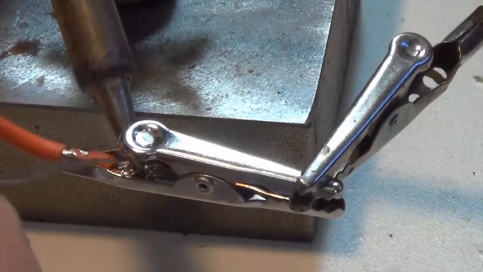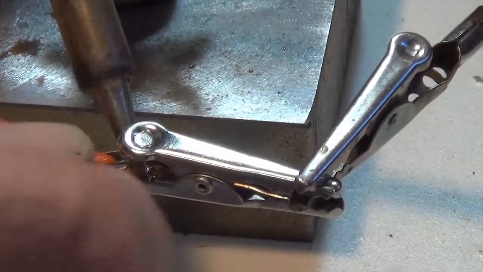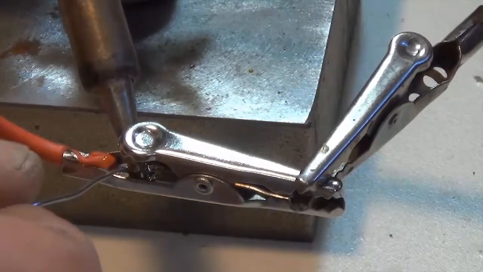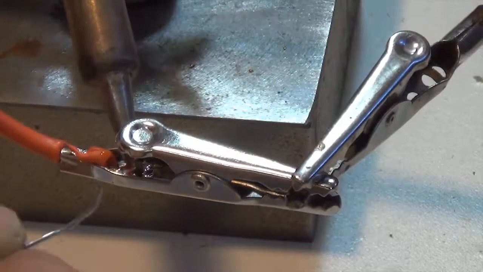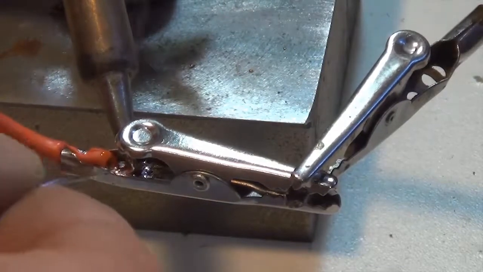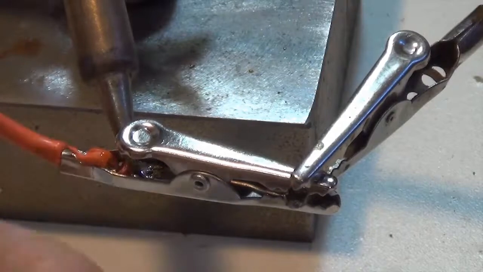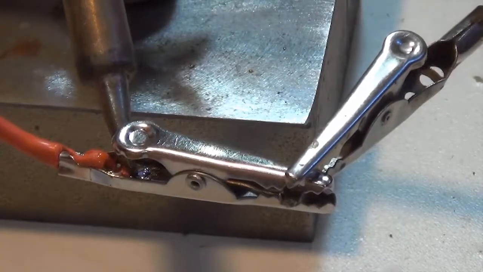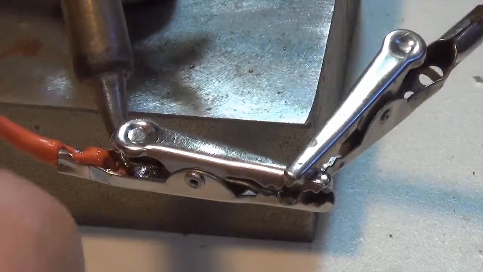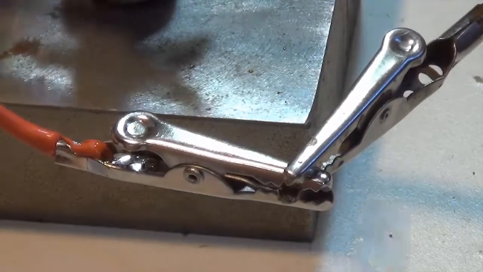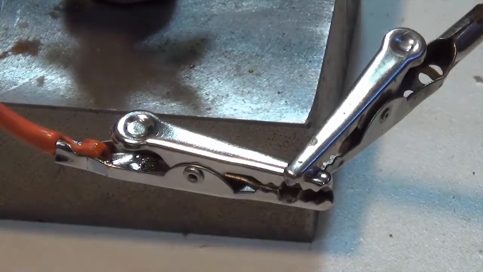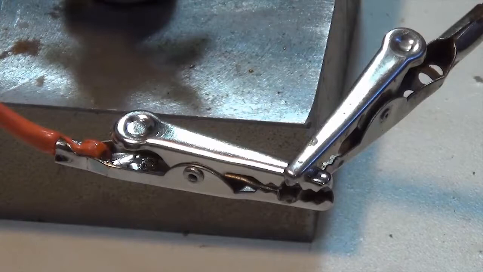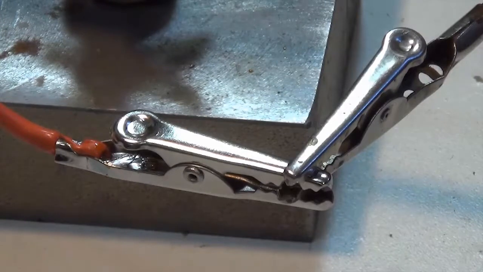You'll notice the solder will start to wick into the copper wire and if we have it hot enough the solder will bond to the alligator clip. Don't be scared to use a bit of solder. If we did it right this should look like water that has flowed out on a glass table as opposed to dog poop sitting on the sidewalk in big lumps. So make sure that it's all flowed out and if it is flowed out you've got the right amount of heat. But again you will have to use a bit of solder to get this job done right.